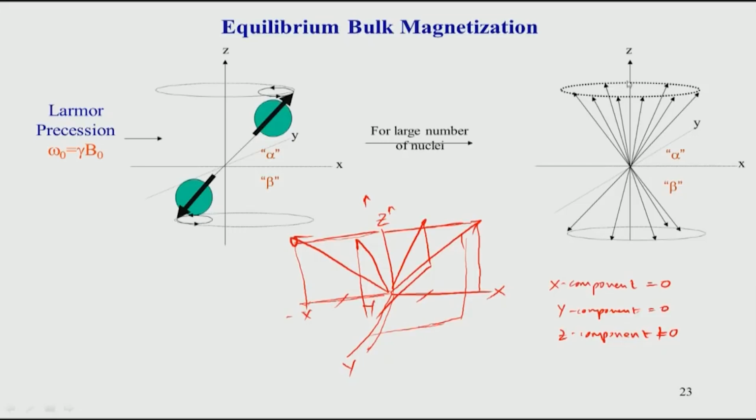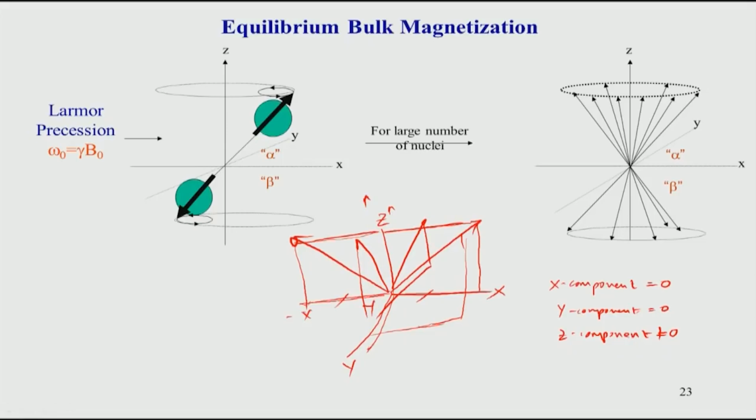Now, this phenomenon where x and y go to 0 is because all these vector arrows shown here are pointing in random directions. They are not together, they are fanned out like a cone, distributed all along this cone, and therefore this becomes 0. This would not have happened if they had not been in random directions. So, therefore, we use the word random phase approximation.